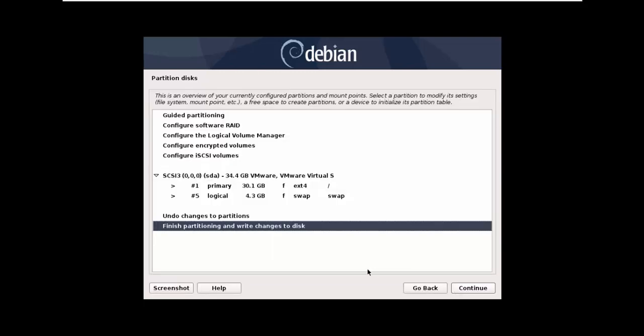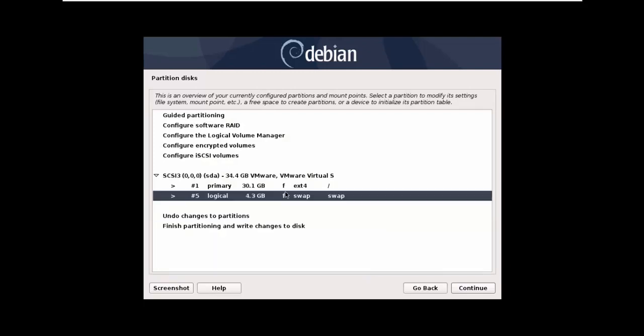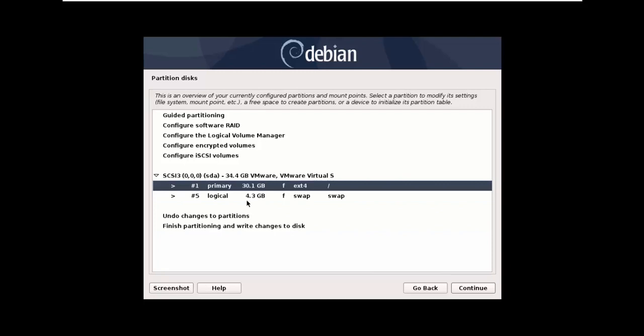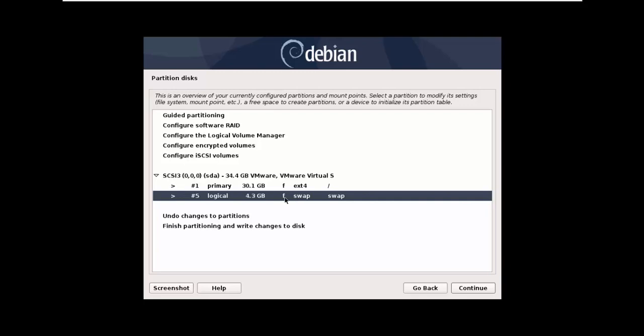Which is actually odd, because it's not really one partition, it's technically two. As you can see here, it has the two partitions that it creates. It has our primary, which is our ext4 root directory, where all our data is going to be stored. And then you have this swap drive. What the swap drive is in Linux, if nobody knows, is a virtual memory setup for your devices. Because we are using 4 gigs of RAM, it creates a little over 4 gig partition for memory swap.